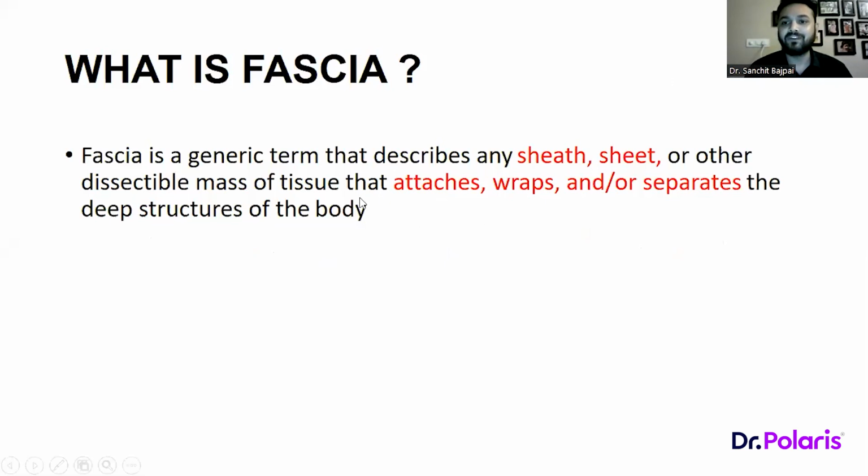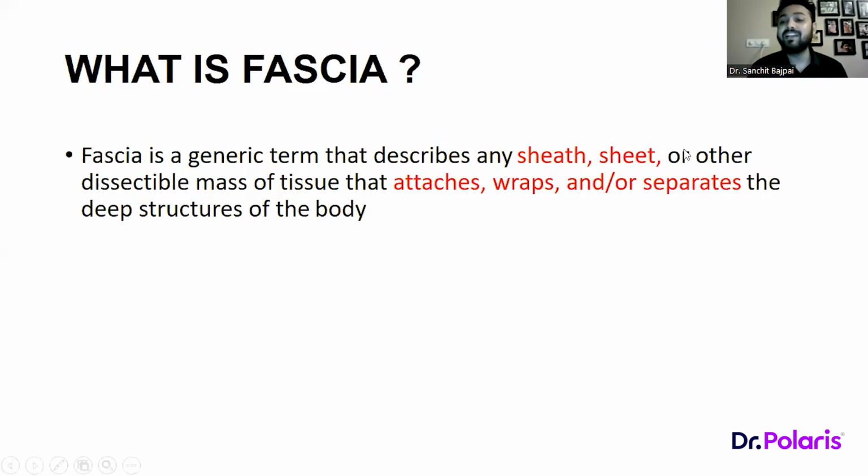Right. Now, let me first take you through what exactly we mean by fascia. Wherever it is, whatever it is, fascia is a generic term. That means that it is a sheet. Anatomically, a sheet is called a sheath. So always remember these two terms. Whenever we are talking about sheath or sheet, we are always talking about fascial layers. Sometimes you might be thinking about the neck, where the deep fascia might be just called an investing sheath. So don't get confused. Whenever I'm using the term sheath, it is always about the fascia.